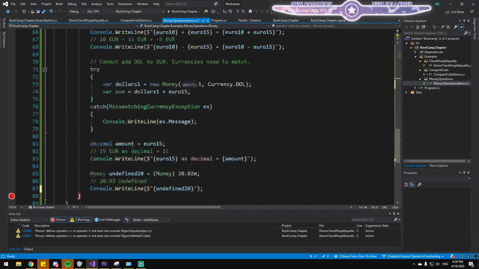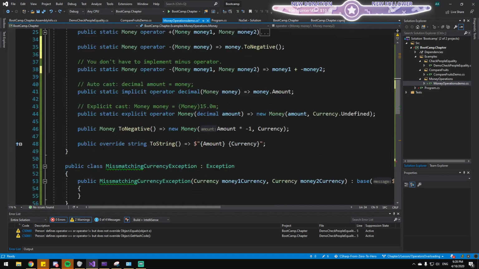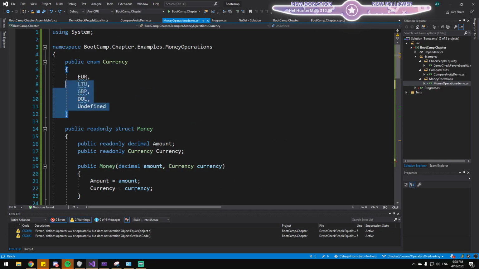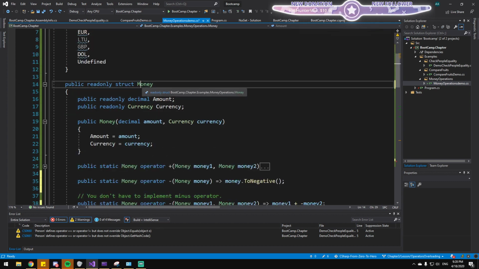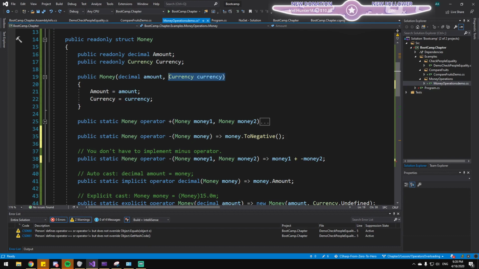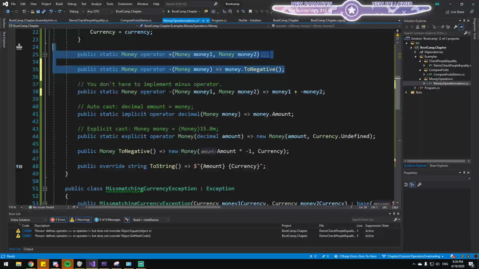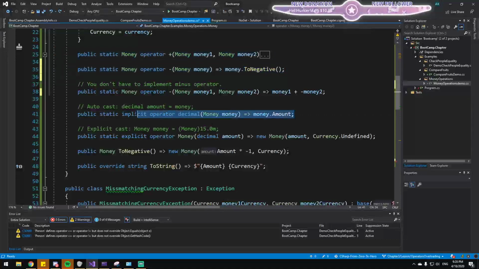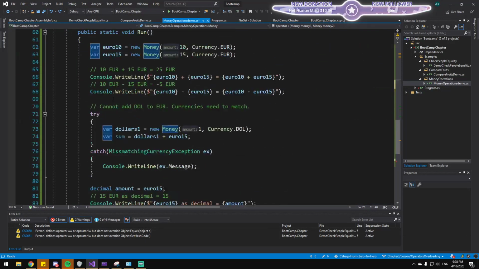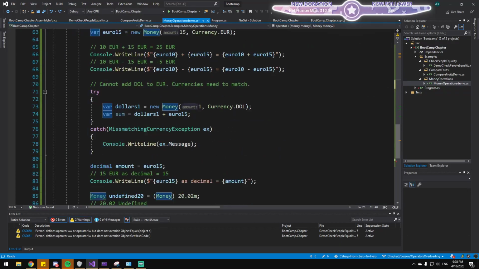Casting is here. Let's see the demo. First, the overview. We have an enum called currency, which has a bunch of currencies, and struct money, which takes amount and currency and builds money out of that. And then money has a bunch of operators. We will pay more attention to the plus operator. It's more interesting. The rest you've already seen.